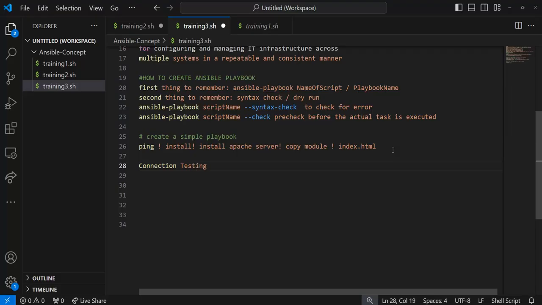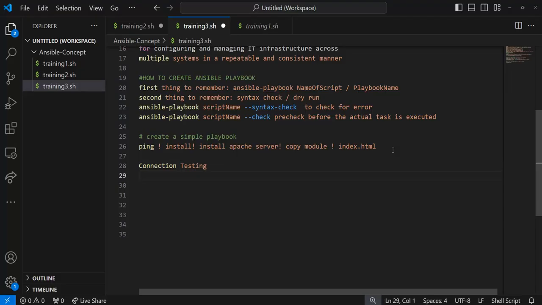So let's say we want a simple playbook for connection testing in our environment, to be able to check if our existing infrastructure is on and alive, right? That's the purpose of having the playbook, to test these machines.